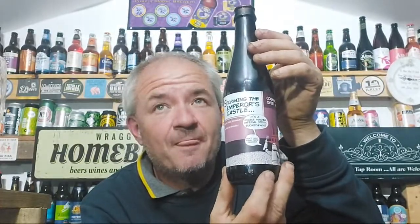Out of 5, for me, this beer truly defines what good imperial stouts are about. It's that sipping, the enjoying, the changing, the developing of the beer as you're going down the bottle, or down the glass, rather. It's absolutely top notch, and I would expect it to be from the two breweries that, you know, named. Out of 5, if I'm going to give it a score, a good 4.65 out of 5. Cracker.